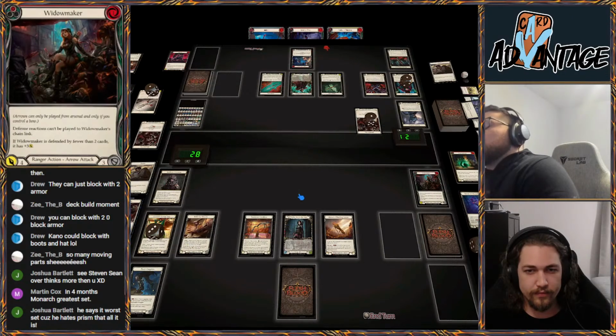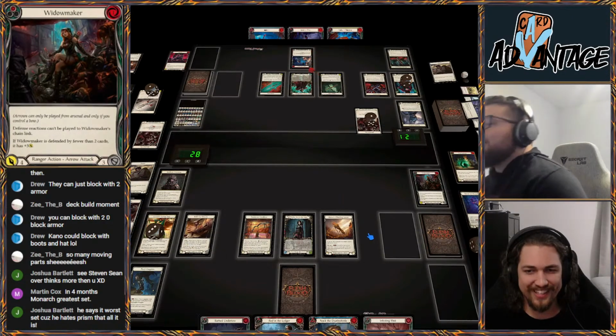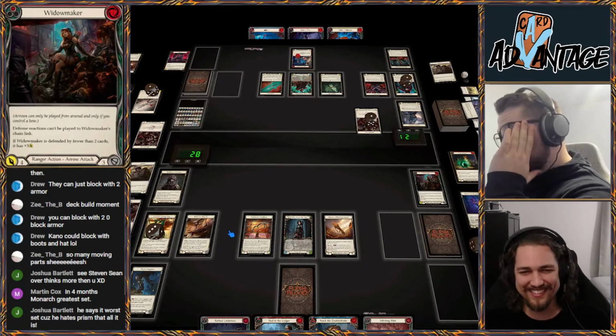What happens if you have two inertia tokens? Nothing happens. Just kidding. I know, I know.